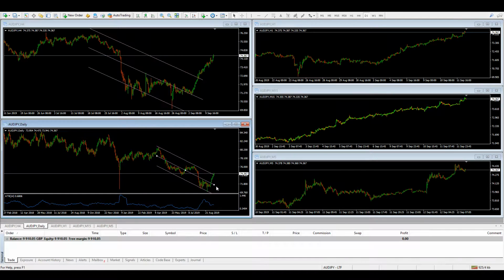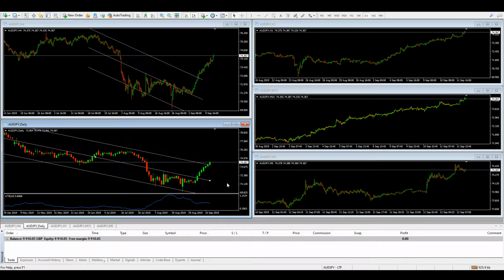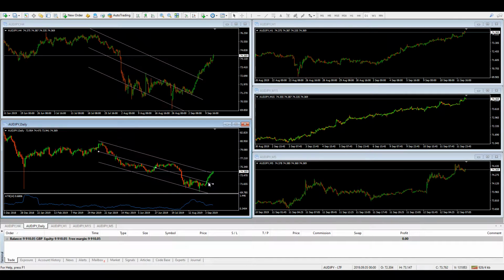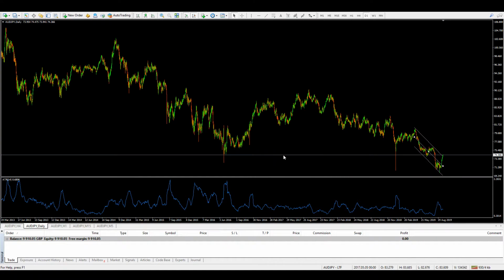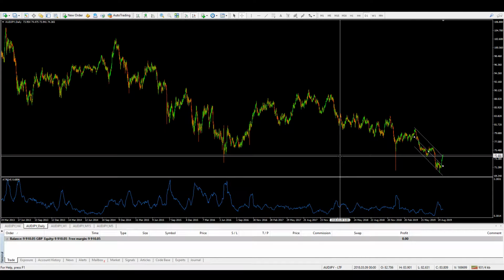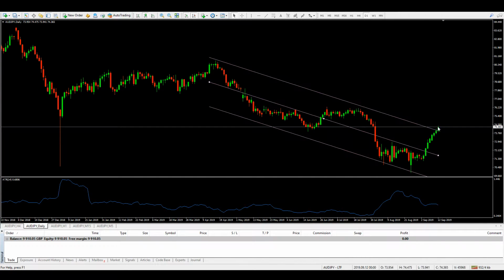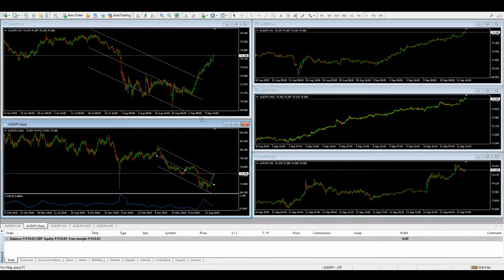This is the AUDJPY. Again, all these have a very similar story. Downtrend, lower lows, lower highs. It's just recently breached this area here, which was quite significant. See how far back this goes. Yeah, it's a zonal area that it's just coming into contact with here, but it hasn't really punched through it. It's still looking like a retrace at the moment in terms of this price action. So really, it's a case of waiting for some more definitive signs of potential reversal.